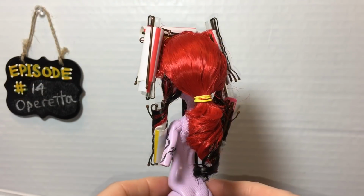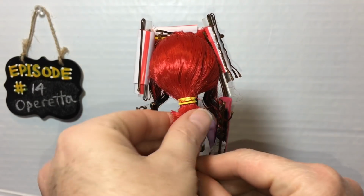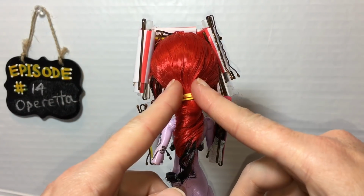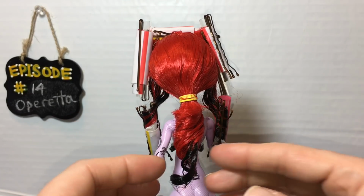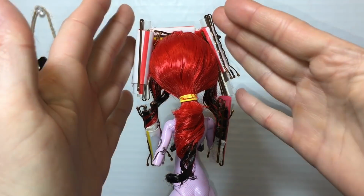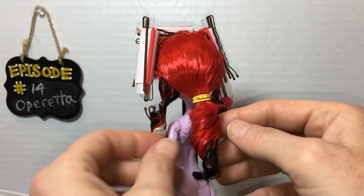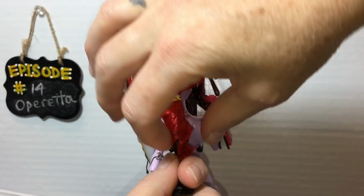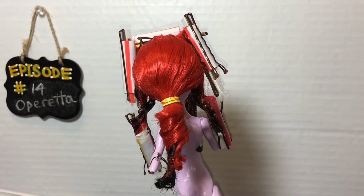Very similar to what I did with the first one, I'm going to do the same exact thing for this. So as you can see, I'm hoping that that kind of waves without being quite curled. Same with this. And then those are just going to pop, and these are going to pop in the front. It's a hope and a dream anyway, so I'll just twist that just like I did the other one and put my things over it and see how it's going to work.